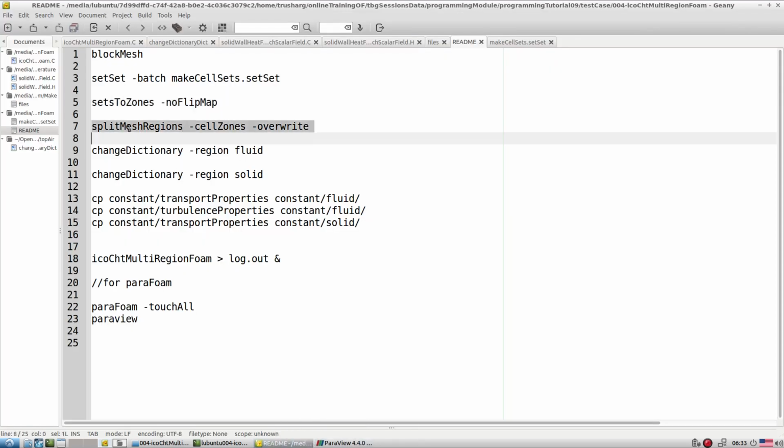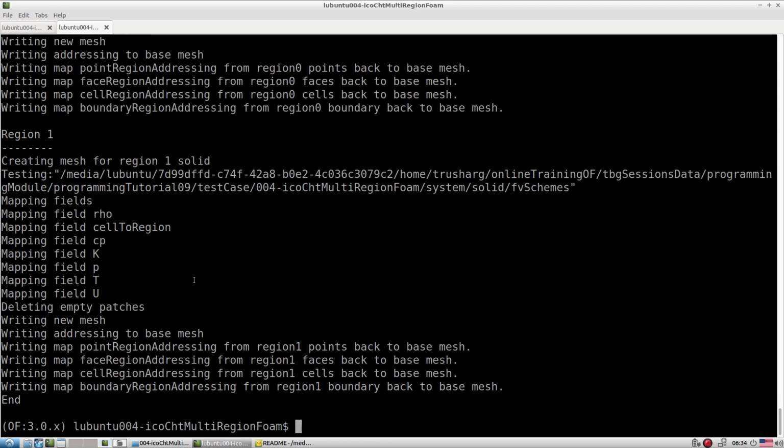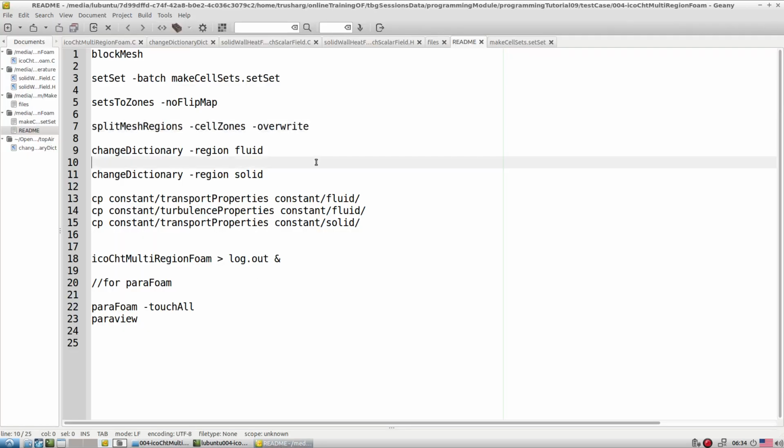Now let's split mesh region cell to overwrite. Okay, so now we are splitting the mesh. First we constructed the zones, now we split the mesh. So that command is very essential. Even if you generate the mesh inside ICM or any external mesher where you have 2 volumes, up to this it's fine. Either you generate the mesh with the help of block mesh, any class of the mesher, but when the 2 multiple zone mesh you add up in the OpenFOAM, the split mesh zone command you must run.